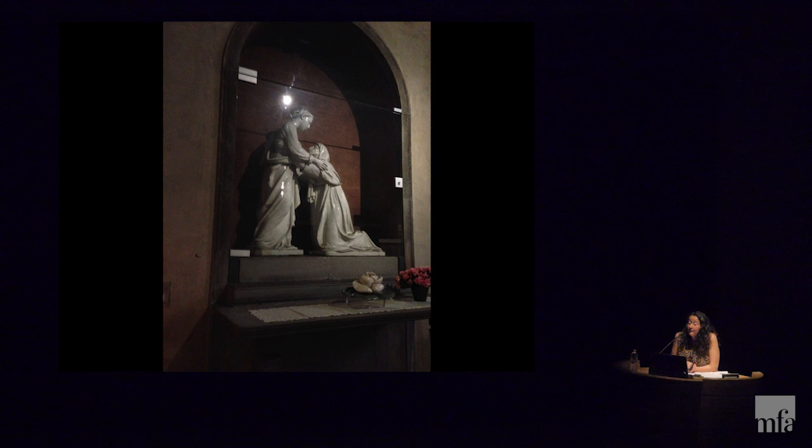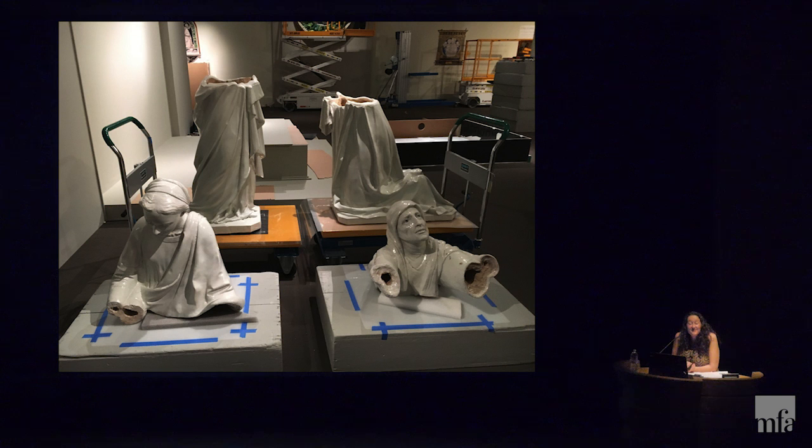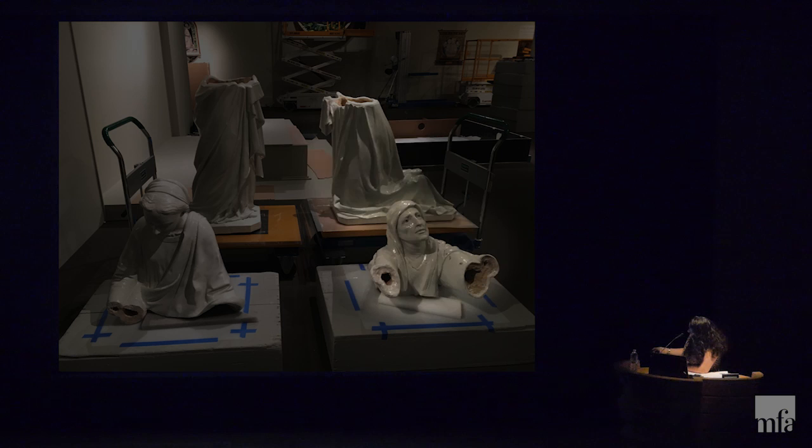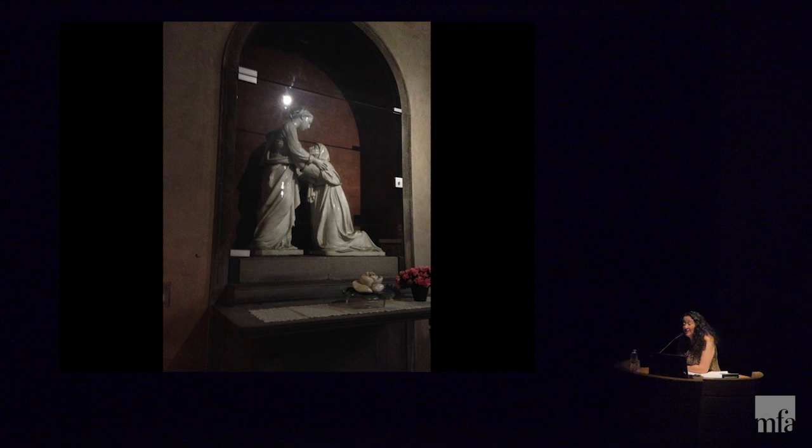And this brings up another aspect of the Della Robbia technique, which I alluded to, and that is that these figures are actually made in four distinct pieces, which I show you as they were being uncrated for installation in our galleries. So you see, this is the bottom part of Mary, and this is her top. Here's the bottom part of Elizabeth, and this is her top. So they come together, and if you don't know that, you'd have to really look to see where the pieces join together. The Della Robbia, in the Renaissance, we don't know how big the kilns were, but we do know that it would have made life much easier to fire this kind of large-scale figure in pieces.